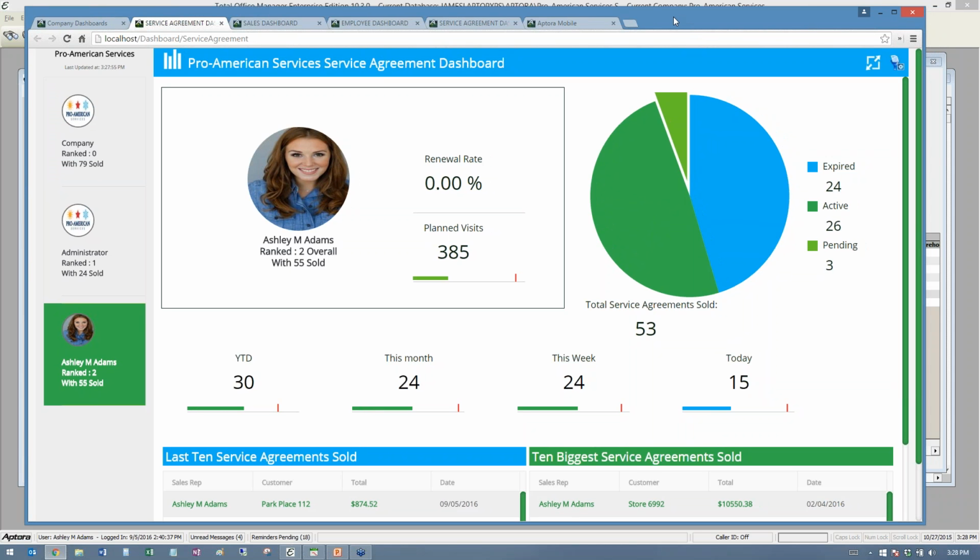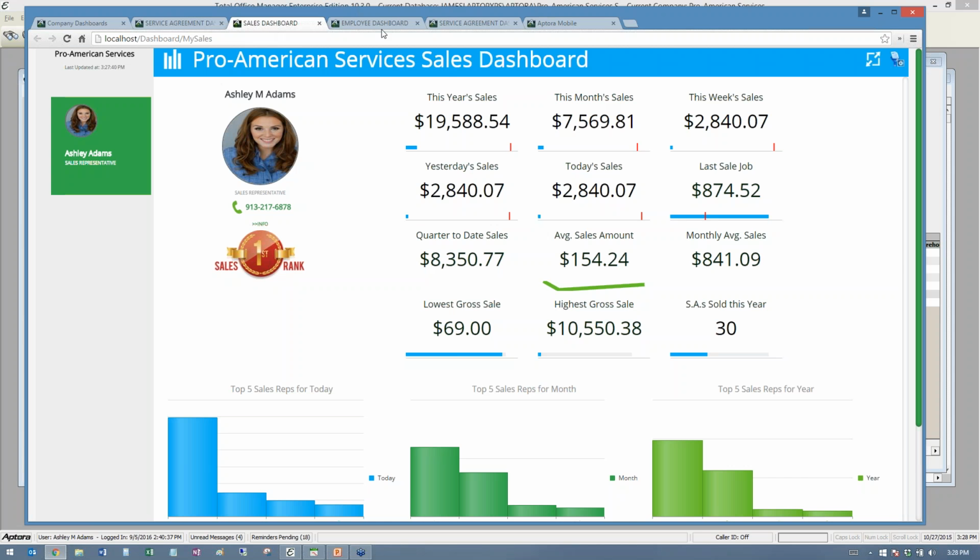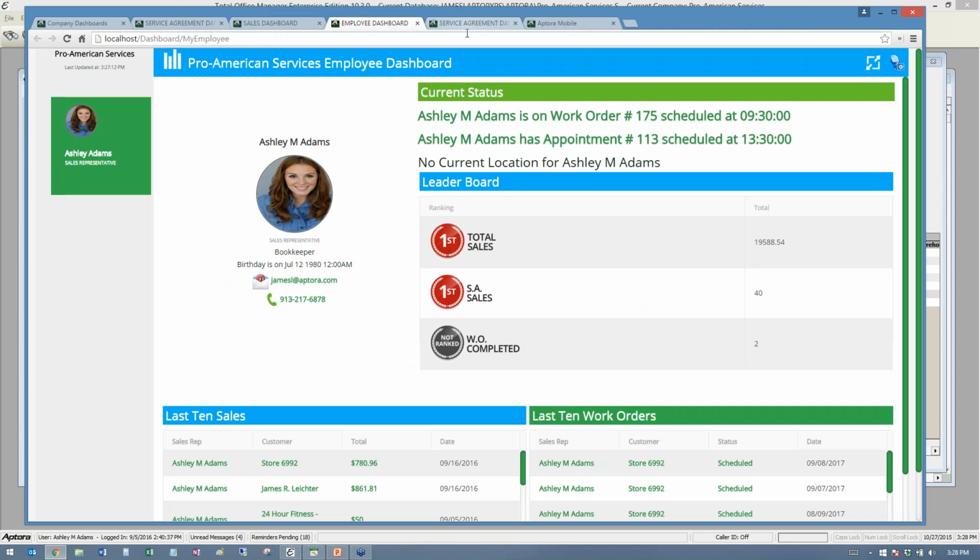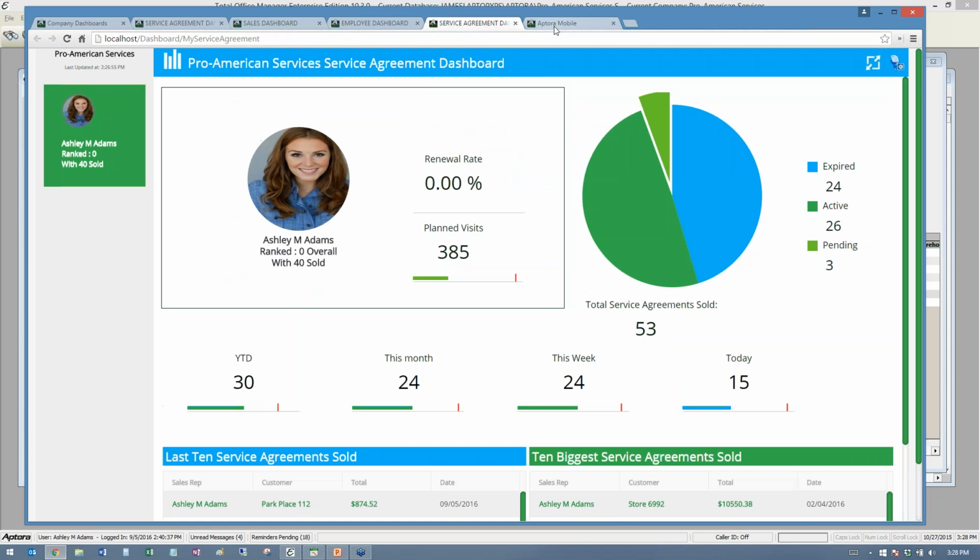One of the things we had in mind for you to kind of paint the picture of this was for you to get a Wi-Fi enabled TV. They're not expensive these days. Mount it to your wall. Maybe this is private in your office. Maybe it's in the lunchroom. And you can display the different dashboards that you want people to see. That way, they can keep track of how well they are doing or how well the company is doing with service agreement sales and things like that.